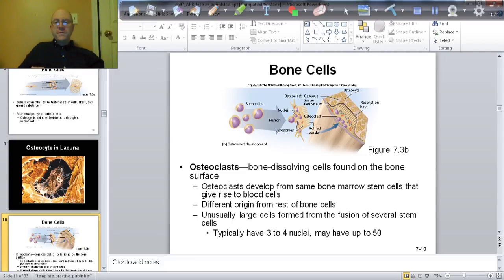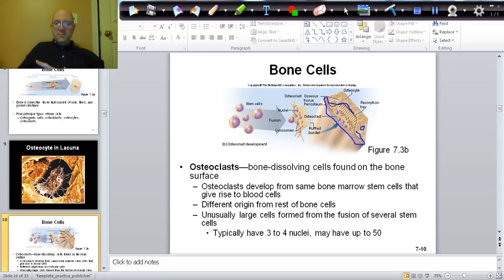But then these cells fuse together to become one massive cell. The size difference is this. Here is a single osteocyte, right? And remember their size, but here is the entire osteoclast. It's a massive cell compared to a single osteocyte. And you can see the multiple nuclei there, and there. Those are things that used to be inside of separate cells. So that gives you an idea of just the size of this thing.